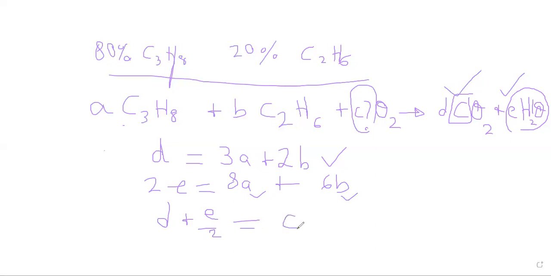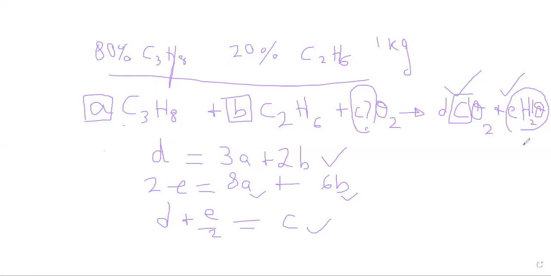Okay. And the question was, what is the number of kilomole of air required? So we already know that if we know the number of kilomole of oxygen, we can deduce the number of kilomole of air. But the main challenge here was to determine A and B. So if we know the percentages in mass of C3H8 and C2H6, how can we deduce, in 1 kilogram of fuel, the number of kilomole of C3H8 and the number of kilomole of C2H6?